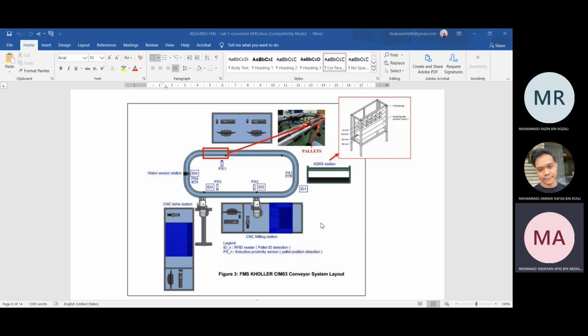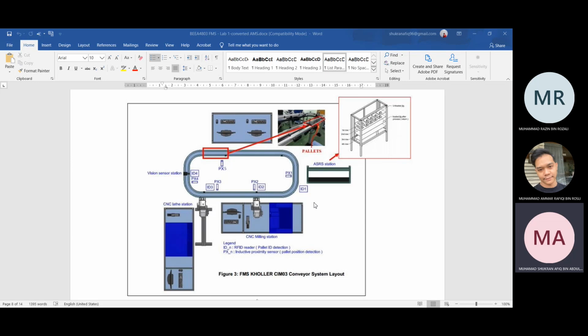When the pallet arrives at PX3, the robot will pick up and install the jig into the CNC lathe station, starting the lathe operation. After the procedure has been completed, the final product will be picked up by the robot arm and placed back on the conveyor.